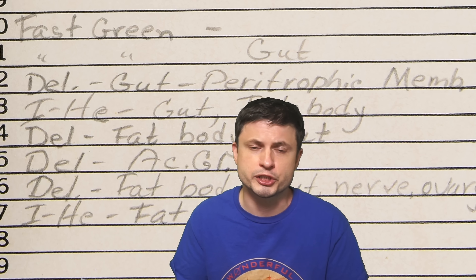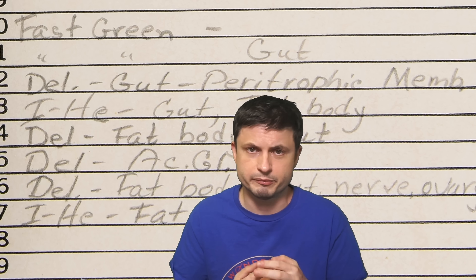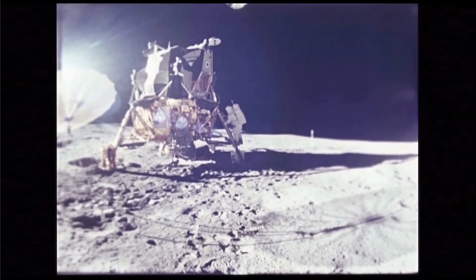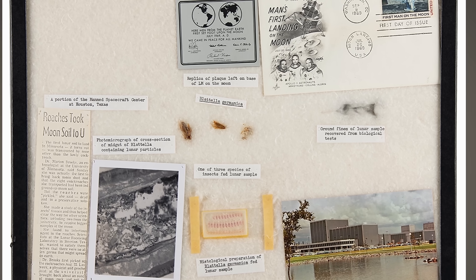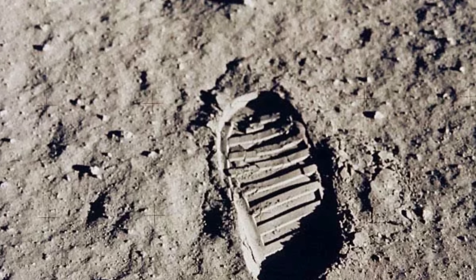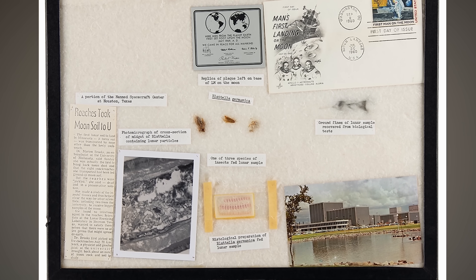To me personally, this looks like a really cool project. I think more scientists should do this — leaving a kind of memorabilia or legacy of different projects they've done, specifically the biggest projects of their life. Because of the importance of the Apollo 11 mission and how much we've learned from these missions, leaving some kind of memory of the research that helped us understand everything, and eventually turning it into art, is super important for the future of science. A lot of these achievements are slowly going to disappear into nothingness with time, but because of this we know about these cockroaches, and we know how little we knew about the moon even during Apollo 11.